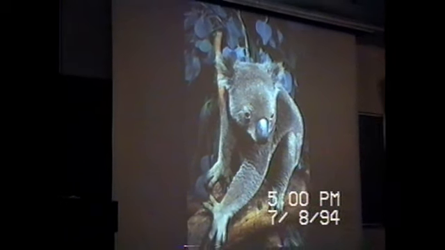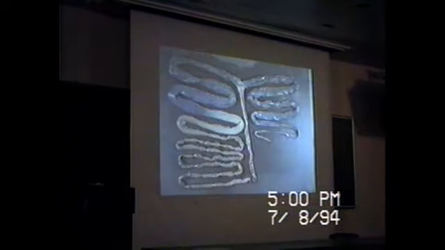Koalas have really neat hands. They have 2 digits opposing 3 that enable them to grip onto tree branches and stuff a little bit better, and this is an example of the hand in action.